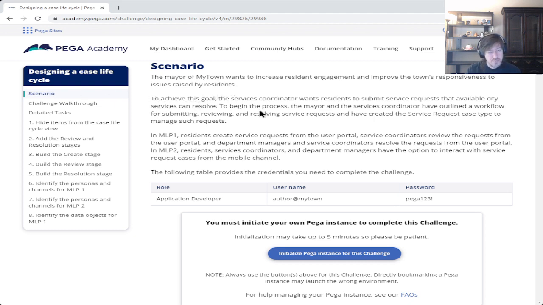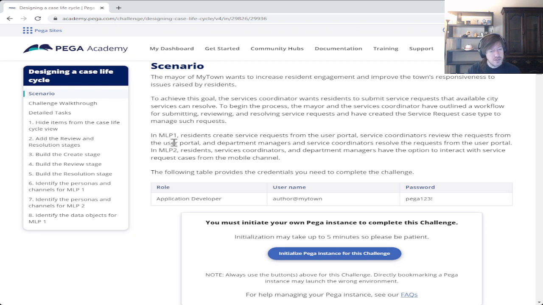To achieve the goal, the services coordinator wants residents to submit service requests that available city services can resolve. Okay. To begin the process, the mayor and the services coordinator have outlined a workflow for submitting, reviewing, and resolving service requests and have created a service request case type to manage such requests.